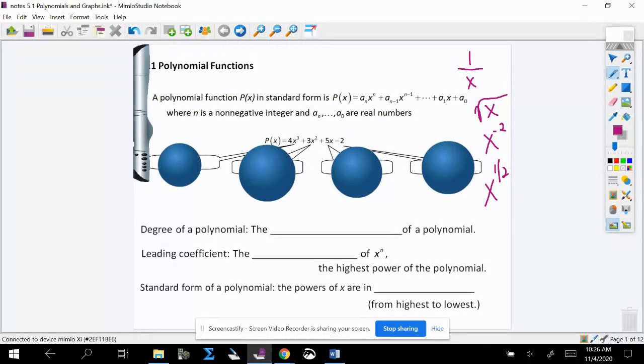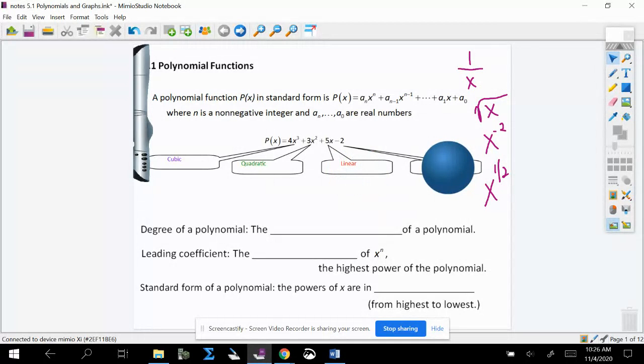When we look at this, we have terms. Terms in a polynomial are separated by addition or subtraction signs. And each term, we can kind of describe the term based on the variable that's there and the exponent that's there. So for this first one, that first term is called the cubic term because it has a third power. The second term is called the quadratic term because it has the x squared. The third term is called the linear term because it is just an x. And then your last term, any term that does not have a variable, is referred to as your constant term.